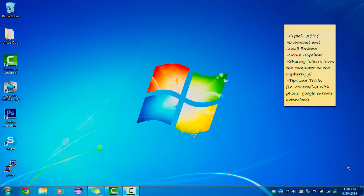And now let's go to the computer aspects of things. Alright guys, before we can download and install Raspbmc to an SD card, I'm going to give a quick overview right here of what this tutorial is about.